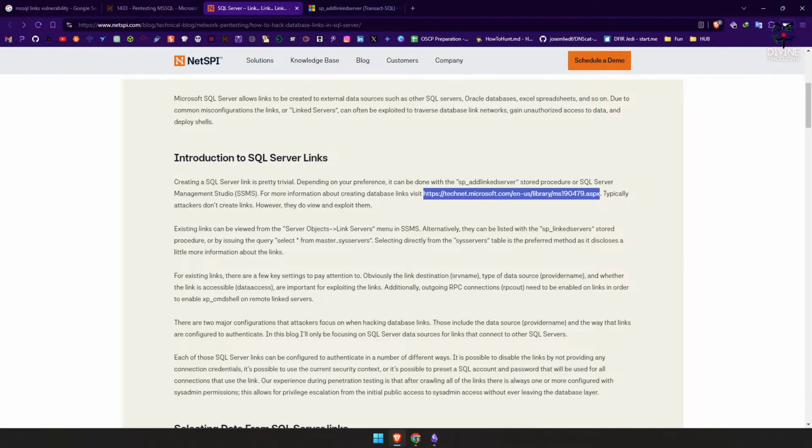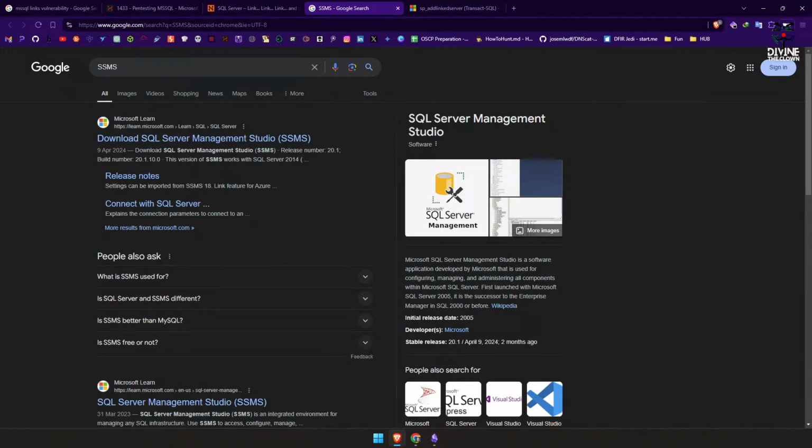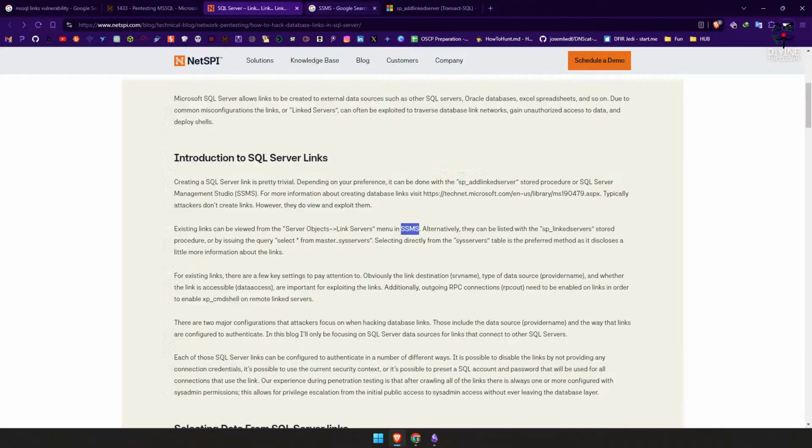Existing links can be viewed from server objects, server links or linked servers, which is a menu in SSMS. I don't know what this stands for though. Let's try it. Okay, SQL Server Management Studio. Got it.